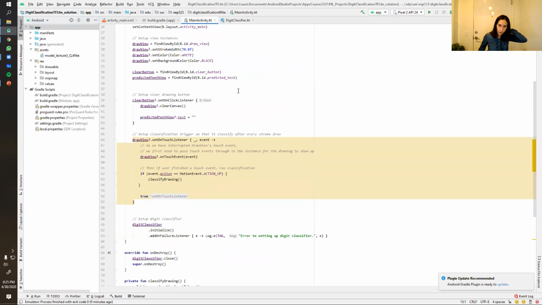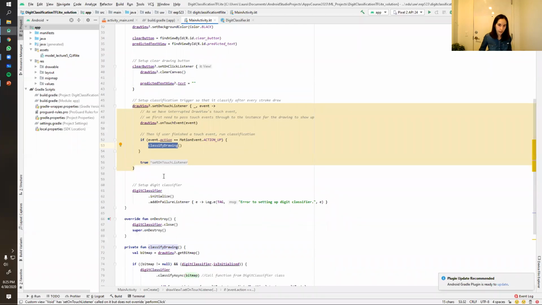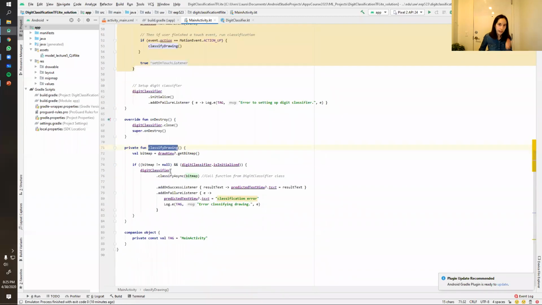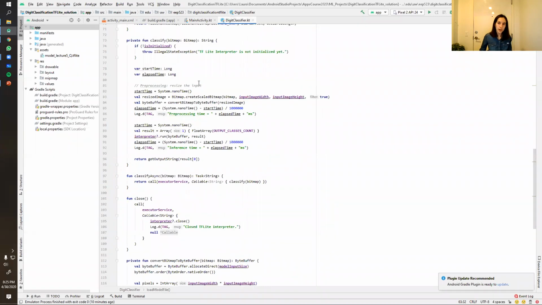So let's quickly go through the code. When the user finishes drawing, it will call this classify drawing, and this function will take the bitmap and then call this function from this class. And this class will initialize the interpreter for this model. And then you see that the input to classify is a bitmap.